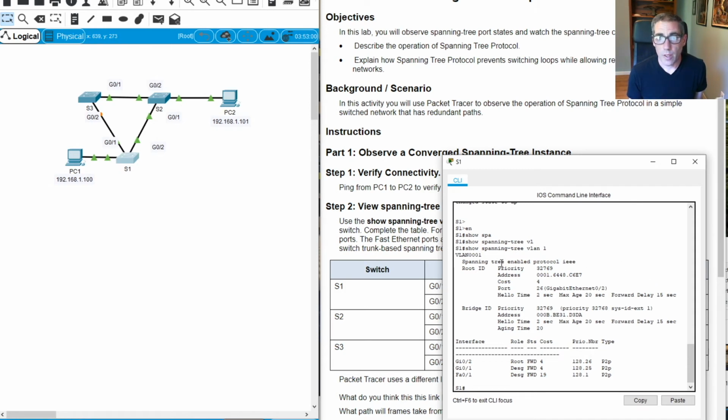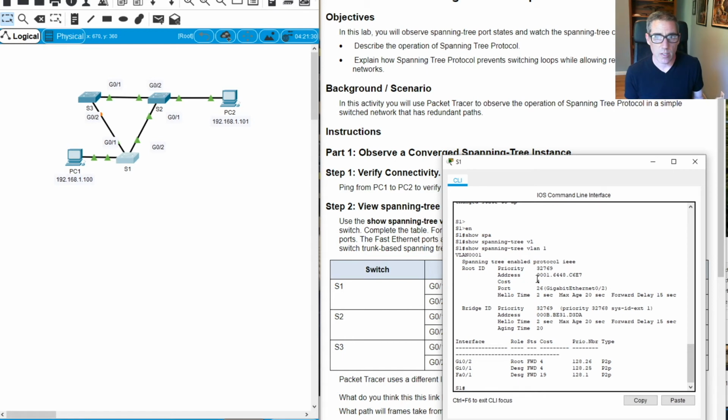So the other thing we see here is the root ID. The root bridge priority ID is the default, and the bridge ID priority on switch 1 is exactly the same. But the reason that it shows another switch as the root bridge is because it moves on to the MAC address as the tiebreaker.